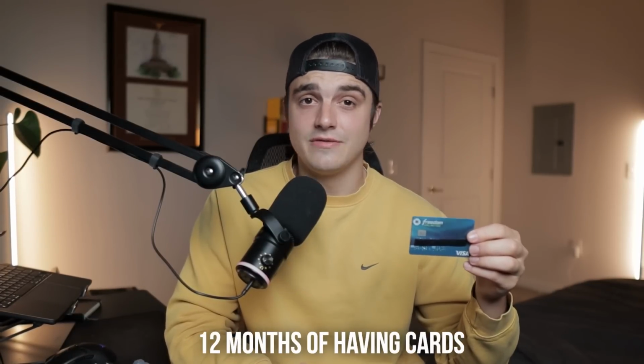Like I mentioned earlier, while I use this card a little bit less now, or at least less in person, it's a great card to have in my back pocket for whenever I'm running low on Chase points, which seems to be pretty frequently. So that, in combination with the fact that this card just earned me a ton of Chase Ultimate Rewards points when I first got started in the credit card game, and when I say that, I mean I literally used it for all of my purchases for probably the first 12 months of me really having credit cards, makes this card hold a special place in my heart.